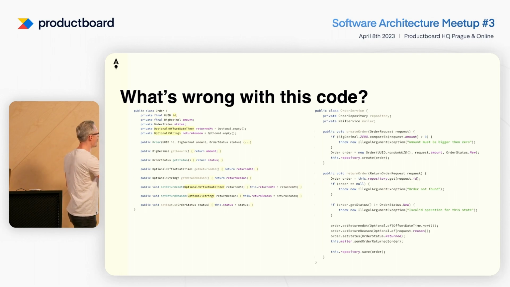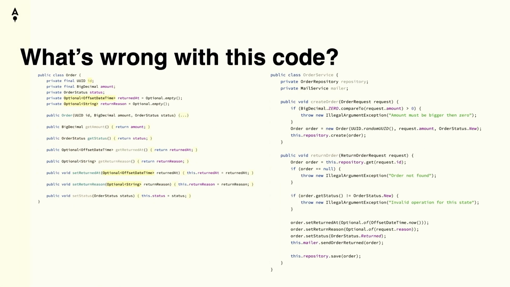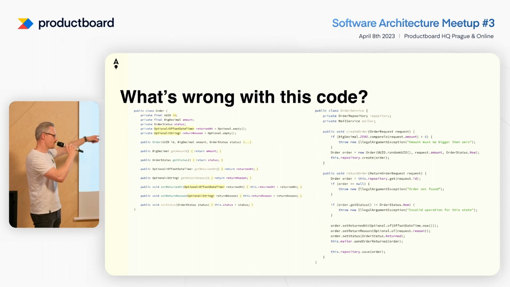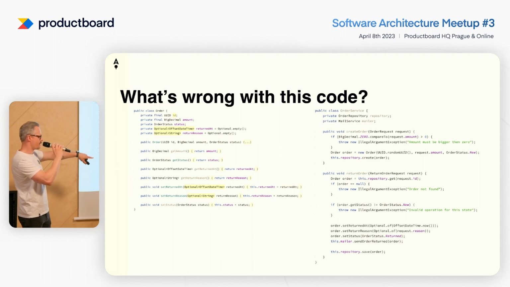Don't be scared about the lines. On the left side, you got classic entity, order. And on the right side, there is an order service, right? You don't have to care about the fields. It's something I would say usual stuff, ID and amount and status and so on. On the right side, we got 2 methods, create an order and return an order, right? And if you look closer, you see that there are some validations, right? And after validations, the model is created and saved, and then some business logic happened, like sending the mail.